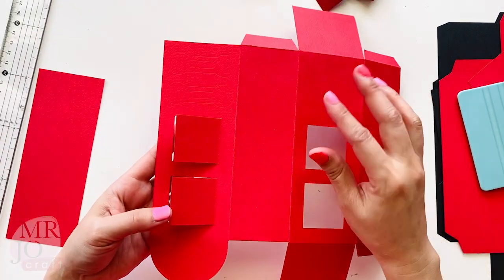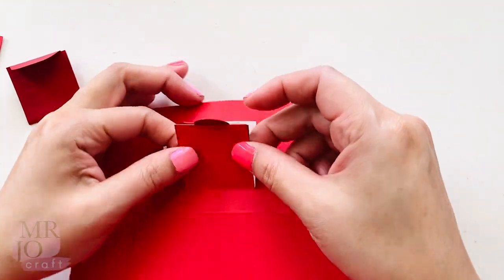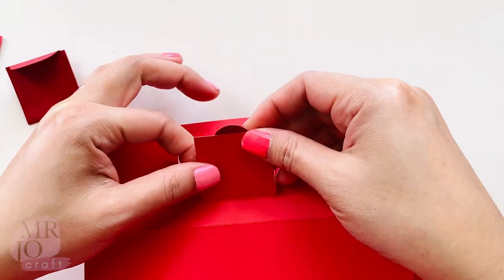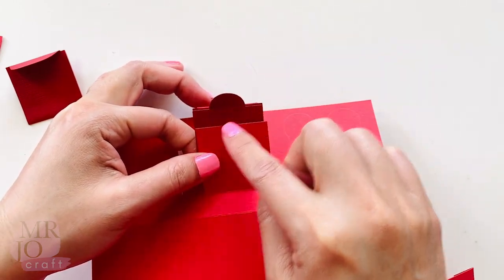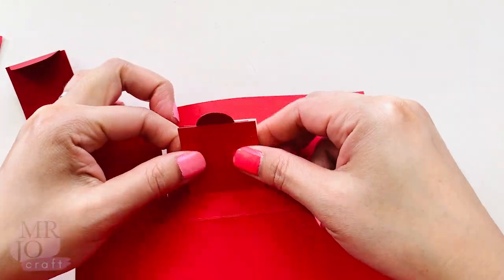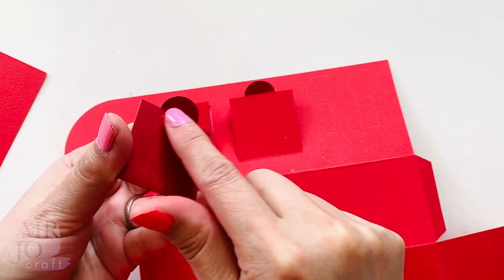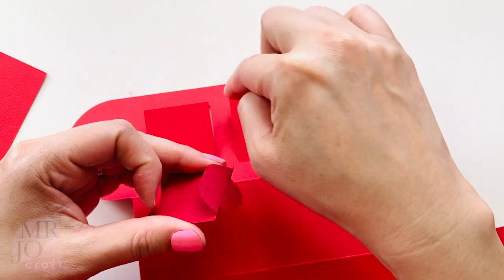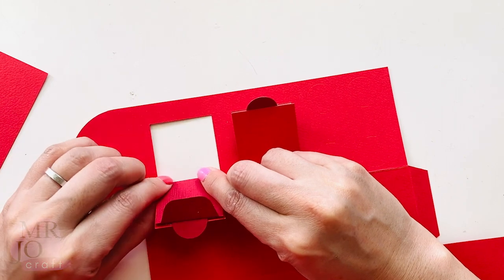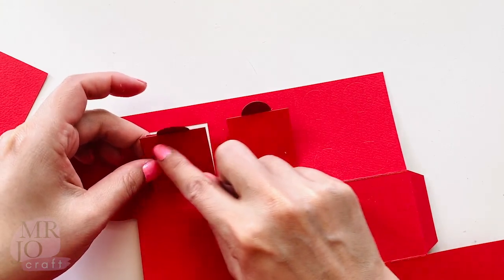What we are going to do, we are going to get 2 handles. So it's behind the door. Semicircle side outside. This side inside tab. And align the line here with the door. Same as this one, the semicircle handle outside, tab inside. Align here.